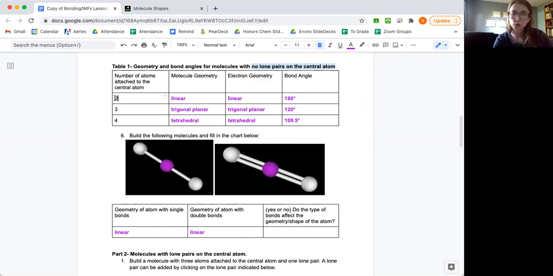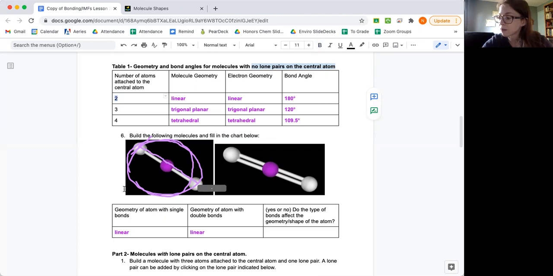When we had two atoms attached, actually I can use this molecule to help me. What we're doing is we're taking this invisible circle around the central atom, and we are splitting it into two parts, right? This line divides it in half. And so when we're thinking about the angle between the two, if you think of a circle being 360 and we divided it into two parts, well, it makes sense that 360 divided by 2 would give us an angle of 180.